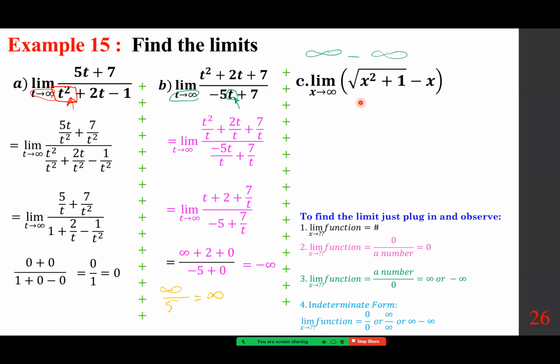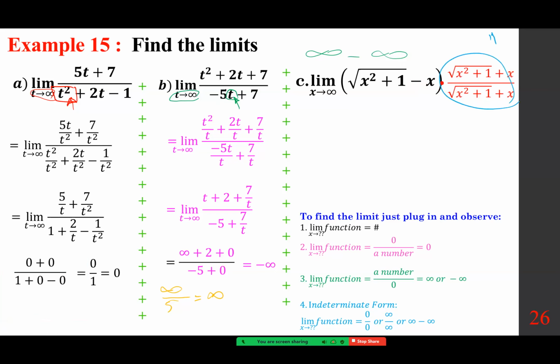And I want to make sure that everybody understands infinity minus infinity is not necessarily 0. It can be 0. It can be infinity. It can be another number. It's indeterminate. You have to figure it out. And the technique is the conjugate because it's a square root. So you multiply by the conjugate, changing this to a plus, and you also divide by it. So you have this expression, which is equal to 1. Please understand this expression is equal to 1.